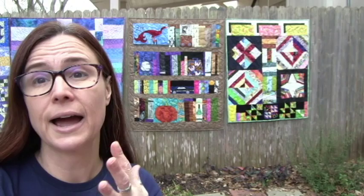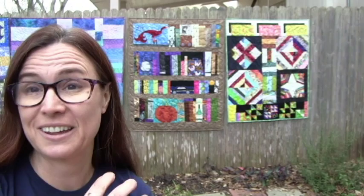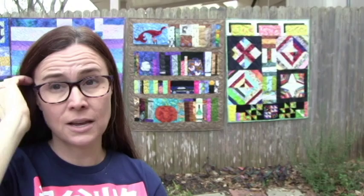The first two I want to share are both orphan block tops. This one was just a variety of bright colors with black backgrounds or themes — I pulled them all together. This was a BFF retreat top and I made bigger blocks and strips and pieced this whole thing together. It was fun to quilt. I did find a couple of seams from the original blocks that hadn't been sewn quite all the way, so I did some creative quilting to tuck those pieces in and go over the top with a little quilting to hold them in place.